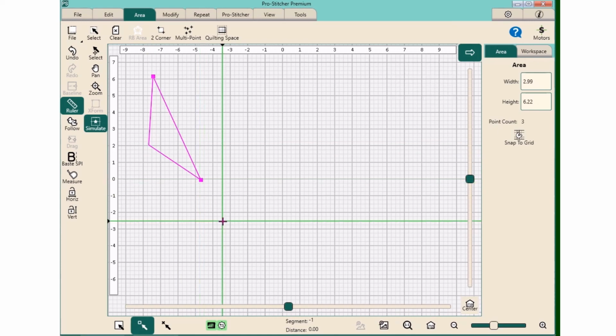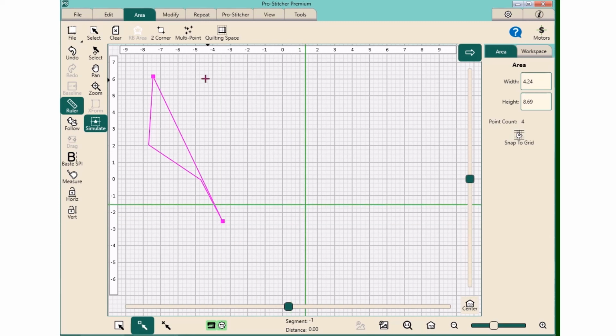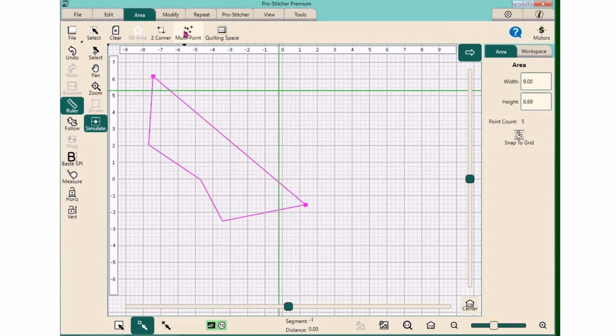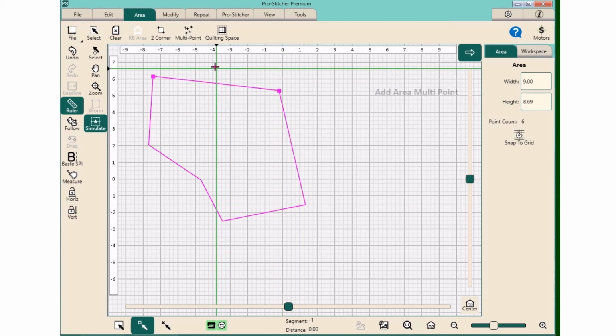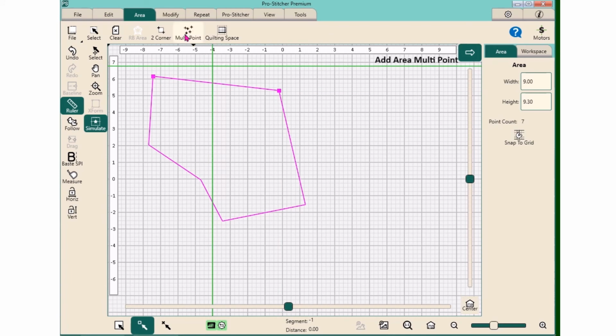And as you can see, it will always try to make a solid shape for you and not just straight lines. So wherever you're taking the needle point to, it will try and create a connection for you. So if it's an odd shape to start off with, don't worry about it. As long as you keep going around your shape or your area, it will eventually create what you're trying to achieve. Okay, so that's a rather strange shape, but that's what we've done and created for you.